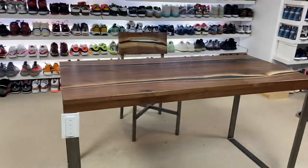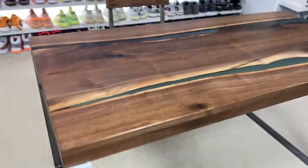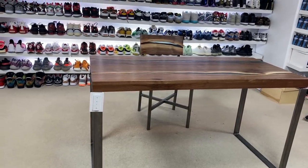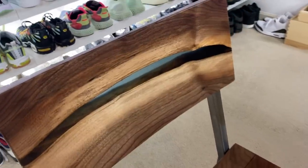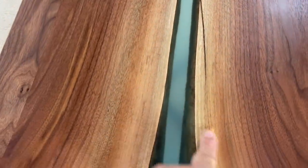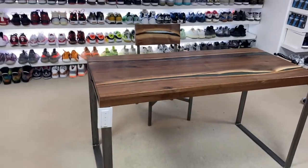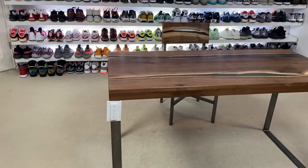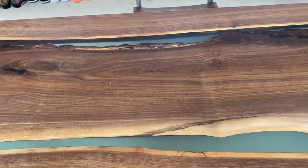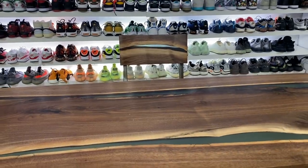The last detail I wanted to show you guys in the sneaker room is this table desk sort of thing. This is a live edge blue resin desk I got done from a place called Higgin Fabrications. It was really expensive — upwards of $2,500 or something for the desk and chair. It's a really nice looking chair — blue resin. The guy does really good work and also does all the fabrications for the metal as well. You can see my butterfly knife right here — the frame is really cool on this desk. I thought this was a nice little statement piece for the room. Our small kitchen table downstairs is the same sort of thing but in a round version. I absolutely love his work. It was a fun piece to be able to get.